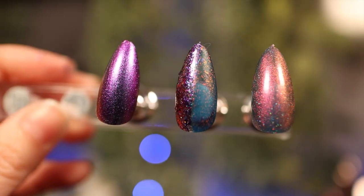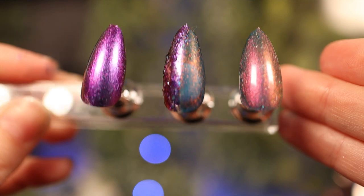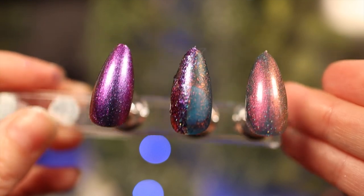I love those. I took the liberty of swatching the first two multichrome shades for you because they were really reminiscent of previous multichromes from MoonCat's collection. So I swatched Supervillain, which I think is the closest in my collection to Most Destructive Melody. I did them side by side. That middle one has the split of the two. And I will say the vibes are the same, the color story is the same, but the textures are totally different. So if you like the look of Supervillain, but you don't really like a thick glitter, I know it can be harder to get off at the end of the week, then you can try out the Most Destructive Melody because you're going to get the same shifty awesomeness without the chunkiness. So definitely different in texture, same in color.